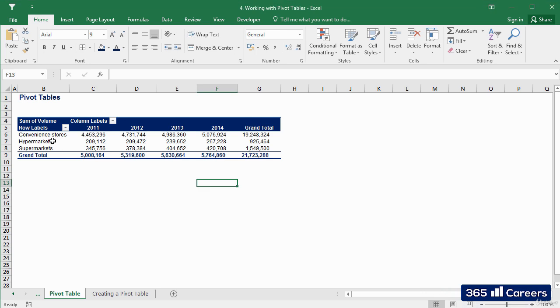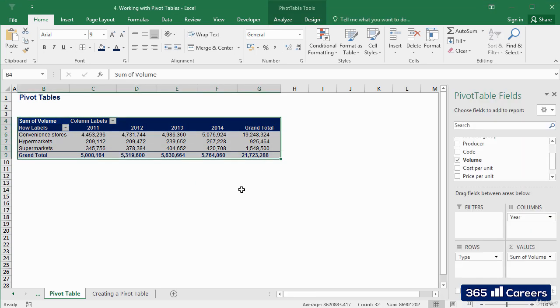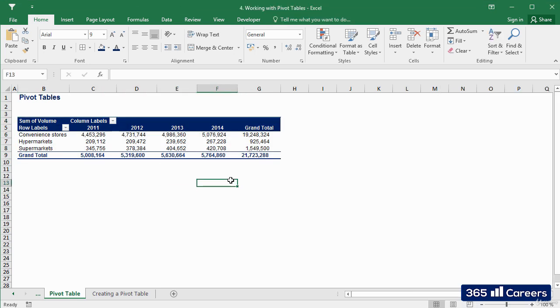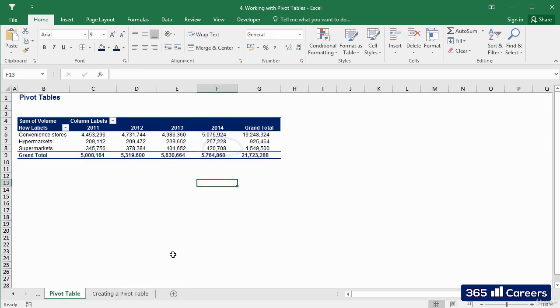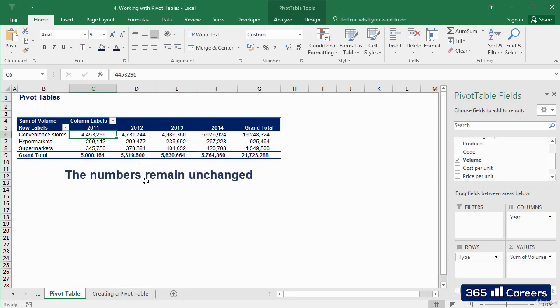Right, so here's the pivot table that we created earlier. Now it's nicely formatted. Let's show a few additional techniques you can use in the future when creating pivot tables. If, at some point, the numbers that served as a source for our pivot table change, this wouldn't affect it, and it will continue to display the same figures that it showed when it was created. Pivot tables do not update automatically when their source is updated. This is something that we have to bear in mind every time when we decide to use them.